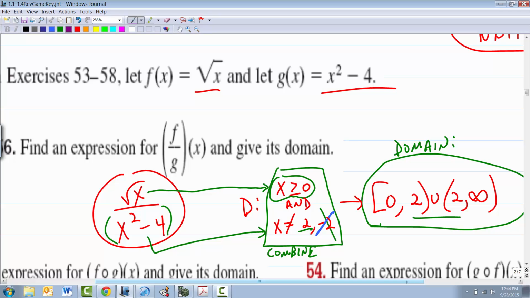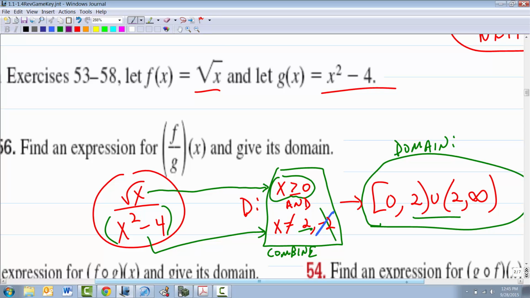Okay, here's the problem. If you look at the denominator, you should know x cannot equal what? What can't x equal in the denominator? No, the denominator. 2 or? But then the numerator, what can't x equal? Negative. So negative 2 is already out, but it can't be anything negative. So there should be no negative number in your list. And then my question was, can you have 0 in the numerator? The answer is yes. So that's why 0 gets a bracket up to 2 and then 2 to infinity. Not including 2 because of that 0 down on the bottom. And that negative 2 is already taken out because x couldn't equal negative anyway.